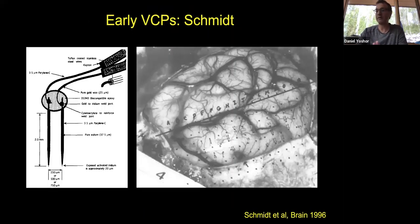A third effort, several decades ago still, was performed at the NIH and used penetrating electrodes implanted in a single subject for a period of months. Penetrating electrodes did allow for lower stimulation thresholds and smaller phosphenes, but techniques to develop penetrating electrodes that are safe and reliable for the long term are still very much in development, and this did not end well for this particular subject. The device failed to have consistent functionality after just several weeks.